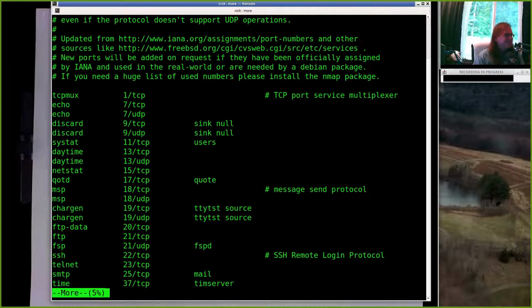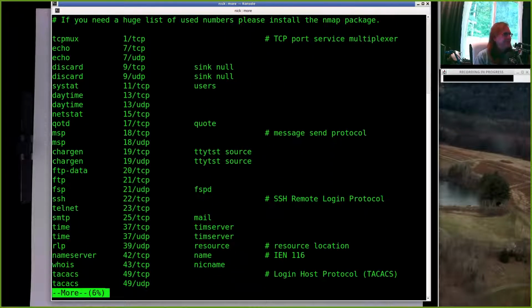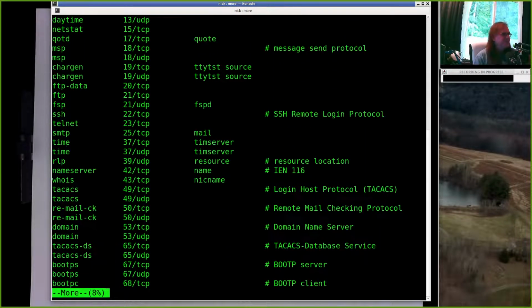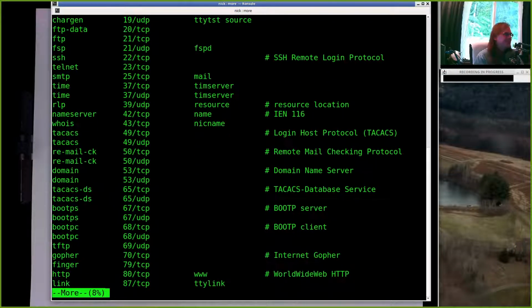So SMTP, that's simple mail transfer protocol, was on port 25, and so on. So there's all these services that used to exist on machines, and I could make a connection to port 79 on a machine and type a username, and it would tell me information about that user. Are they logged in? When did they last read mail? What's their plan? And so on and so forth.